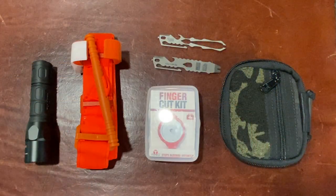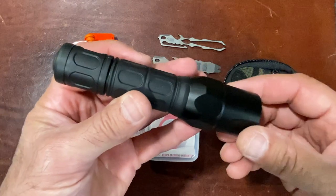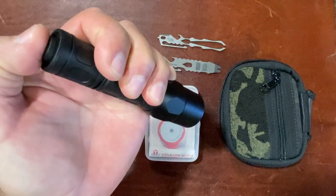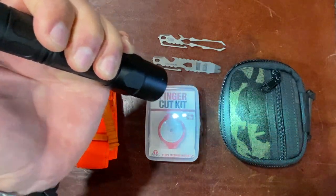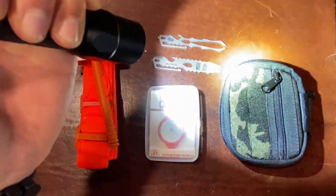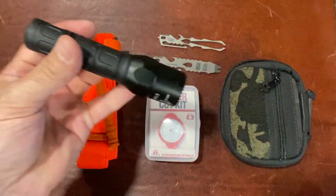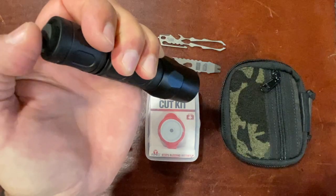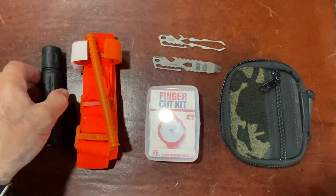We have an exciting box for you this month with a lot of great EDC essentials. First up is the G2X Pro from Surefire. A good light is an essential part of your EDC and this one is built super tough. It has a couple of different modes: if you press down lightly, you get 15 lumens — good for ambient and reading light. If you press down again, you get 600 lumens, great for going a long distance up to 187 meters. It also has a constant mode: press down once and click for low, press down again to click for high. A great durable EDC light from Surefire.